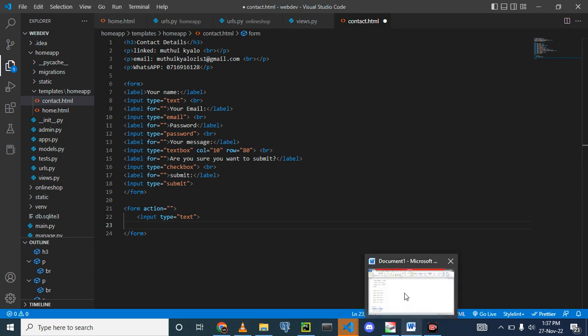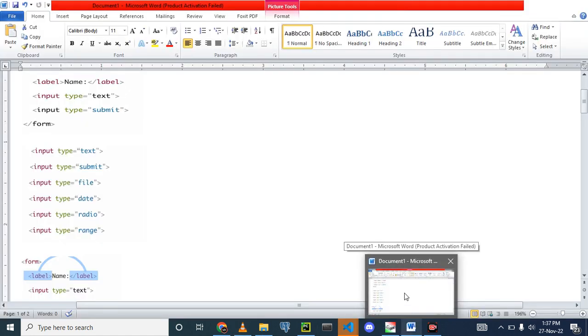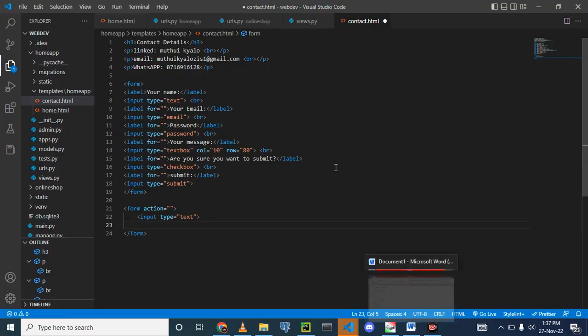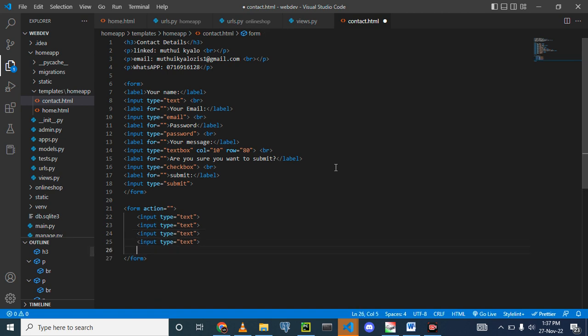Let's see, we want 1, 2, 3, 4, 5, 6 inputs.